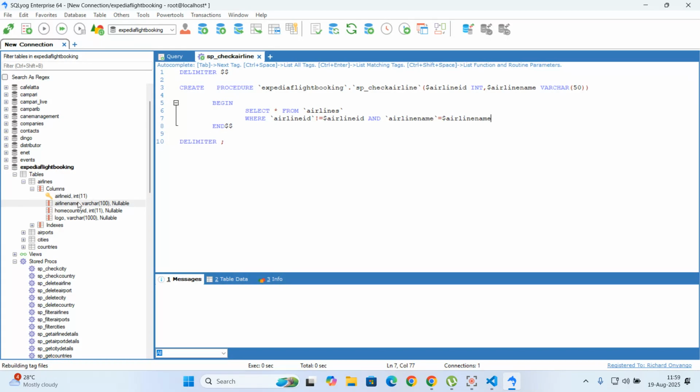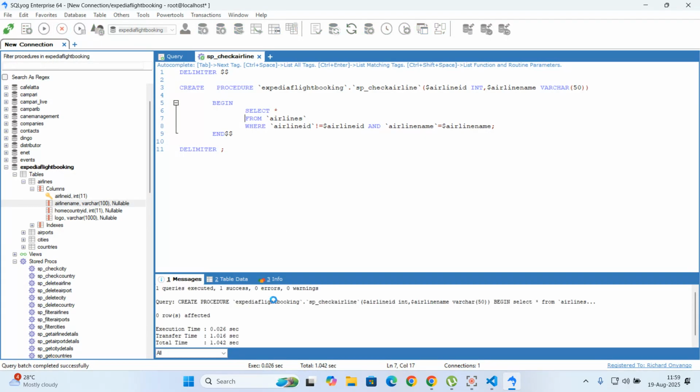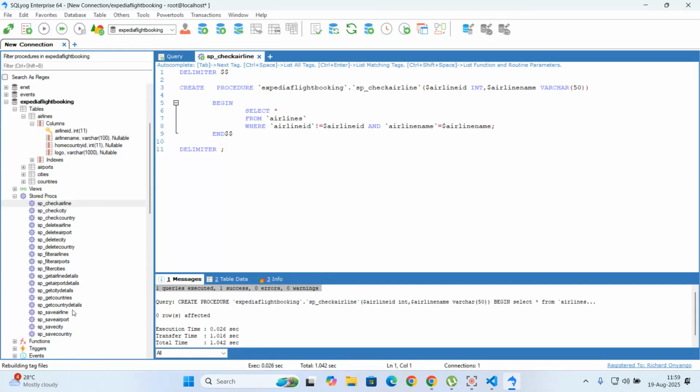That should allow you to check if the airline exists. Let me check if it is successful. It's successful.